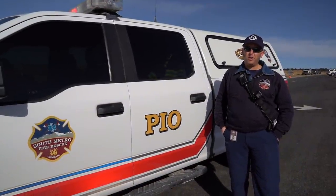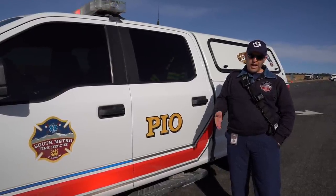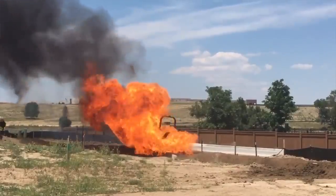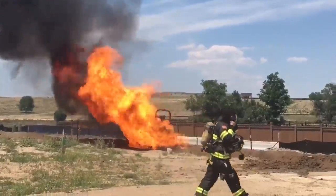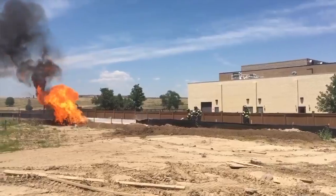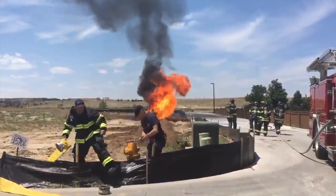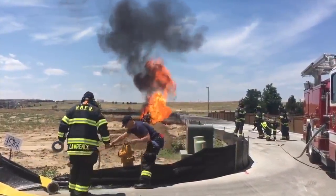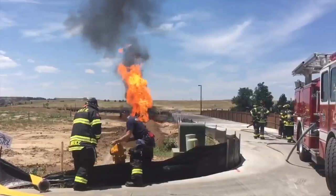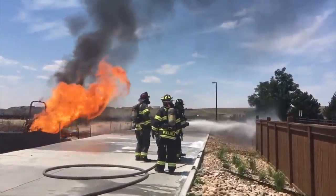Connor's first day when she started here part-time, we had a natural gas incident where a trenching tractor broke a gas line and a spark actually did happen. It ignited the tractor, there was a huge ball of fire, but thankfully the tractor operator escaped and wasn't injured. There wasn't anything immediately around the area that was going to catch on fire, which was also good. The crews were really just there to make sure the fire didn't spread anywhere else. Until Xcel Energy could get there to shut the gas off, the fire would just free-flow — a really odd sight for most people who aren't used to just a flamethrower coming out of the ground. That's one of those examples where the PIOs are definitely responding because it's out of the ordinary, very visual, and people are concerned about what's going on.